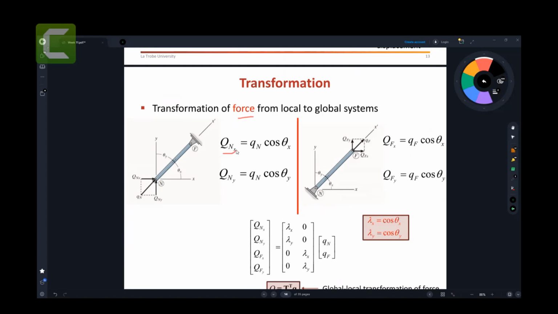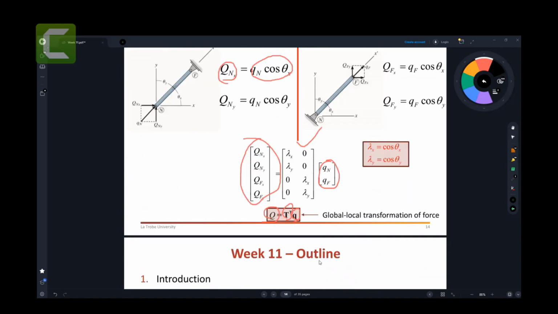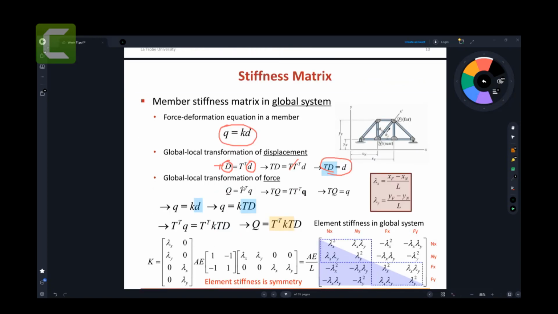Similarly, force also has a relationship, that global force equal to some cosine relationship with the local system. So you have a global force with some relationship with the local. So global force transforms to the local systems. Using this information, global and local, we can plug in. So Q equal to KD, you know these displacements that we just discussed, global displacement, local displacements. If you multiply T on both sides, you can cancel this one. So TD equal to small d. This is the force one as well. You remember this is the force in the global and this is a local force. You multiply T on both sides, you get this equation again.